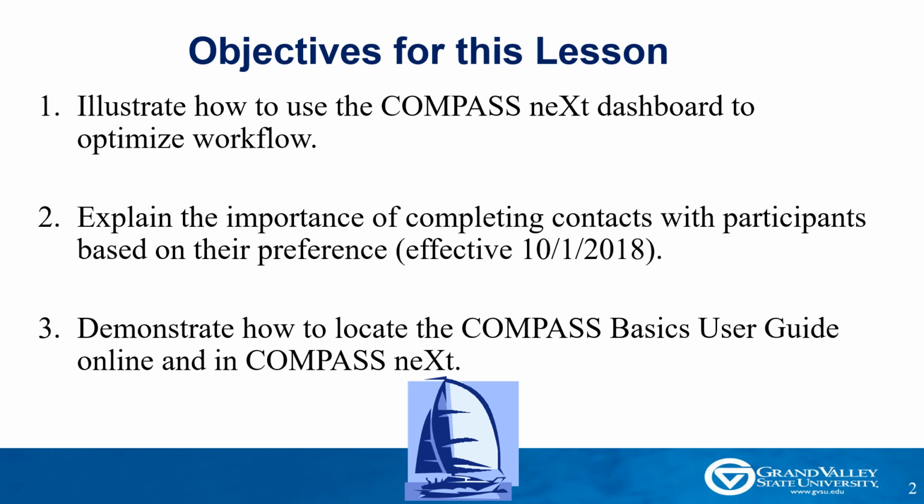For example, a participant can request contacts to be every 14 days, while another participant may request contacts to be every 60 days. This is based on personal preference and need to be contacted and should vary by participant. This is important because there was a policy change that went into effect October 1st, 2018. Prior to that date, all participants had monthly contacts. Third, to demonstrate how to locate the Compass Basics User Guide online and in Compass NeXt.